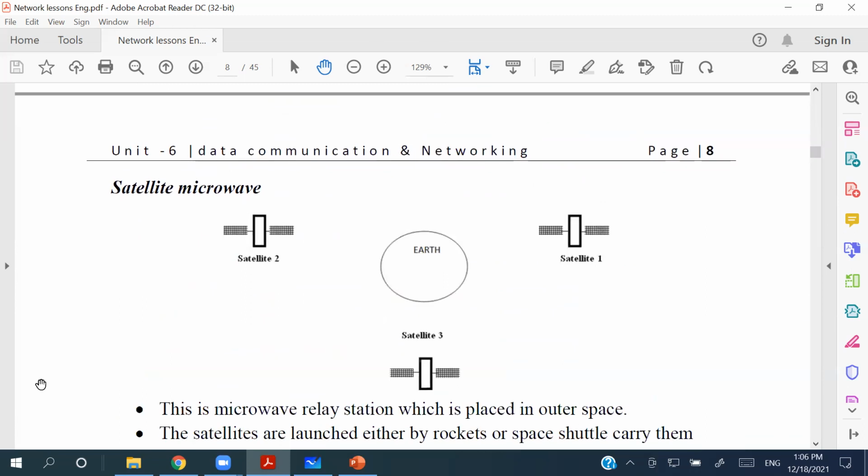This is the way that we can illustrate how the satellites are going to communicate with each other, right? So I think you know the concept that using 3 satellites, we can cover the entire Earth or entire globe for the communication, which was a concept introduced by Arthur C. Clarke, right? So they use microwaves to do such kind of things. And it is fast, it is expensive, remember.